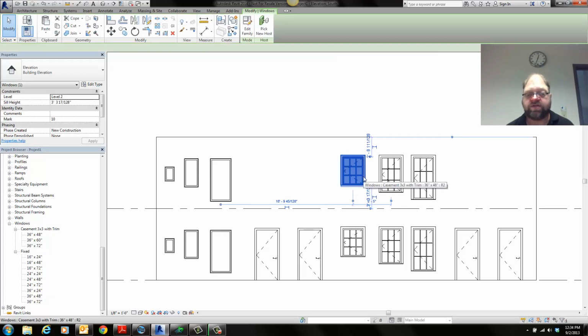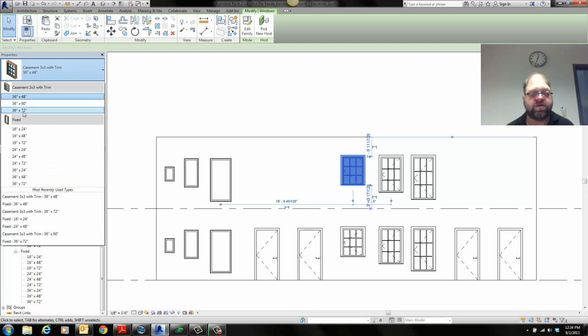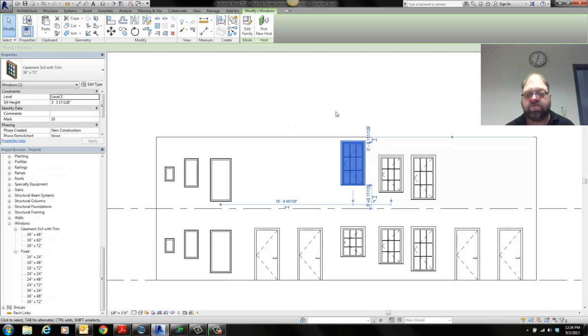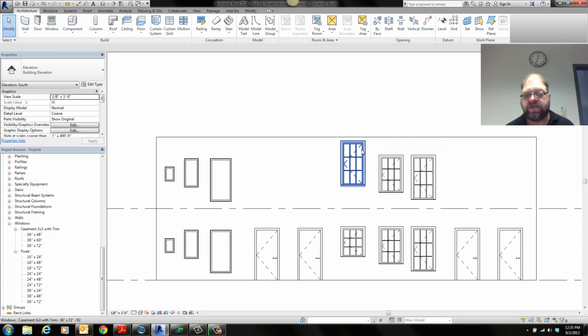So no matter what size I make this, when I make this into that larger size window, the gridwork remains the same. It's equalized across the width and equalized across the height. So there's instructions within that family that contain that design intent. This is one of those ways that Revit keeps that design intent: it's encoded into the actual family itself.